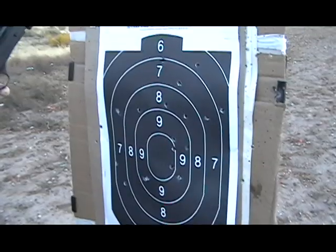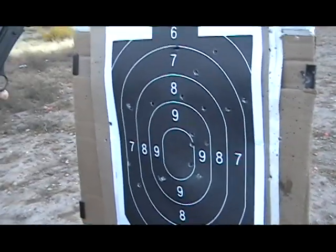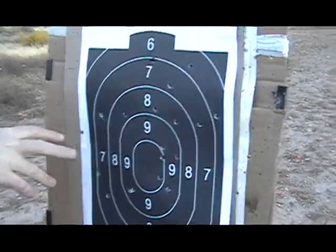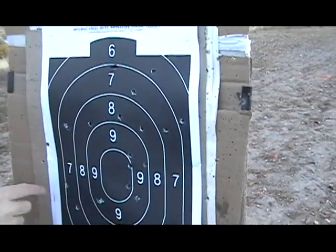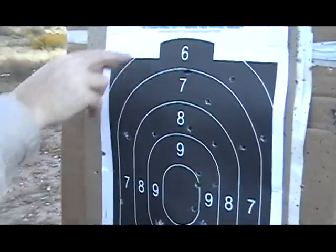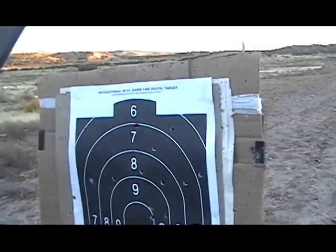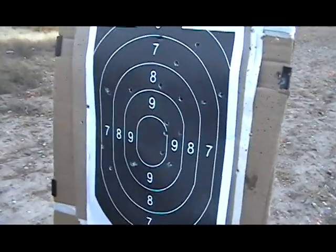Alright, here's how it looks on paper. This was two rounds of Winchester double-aught buck. One of them was obviously a magnum round because there's more than just two rounds with nine pellets each. I've got about 20 holes here in the target, as you can see. Everything is nicely within the zone. This is actually a 50-foot rapid-fire pistol target, but it approximated a silhouette, which would pretty much cover the vital zone.